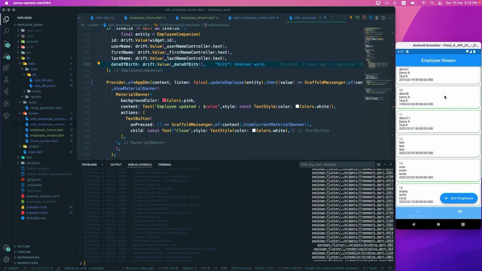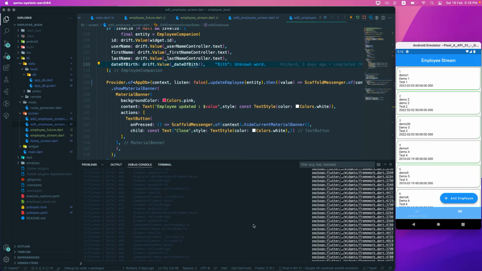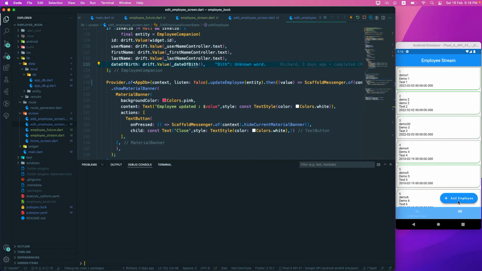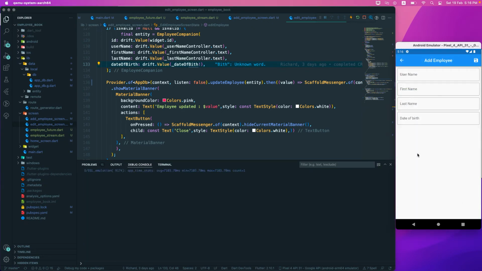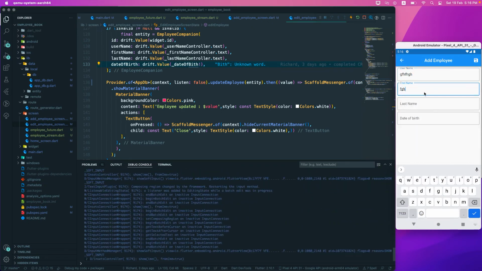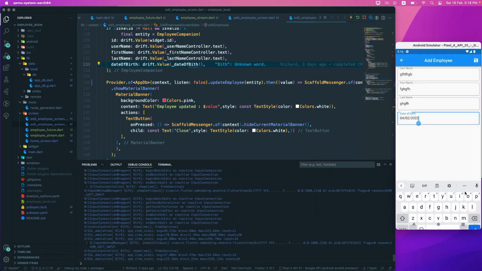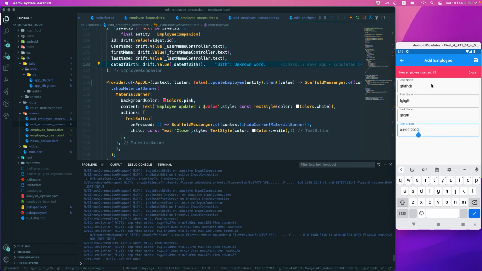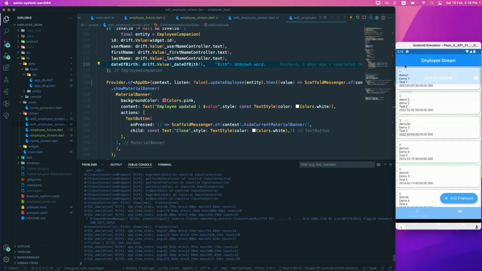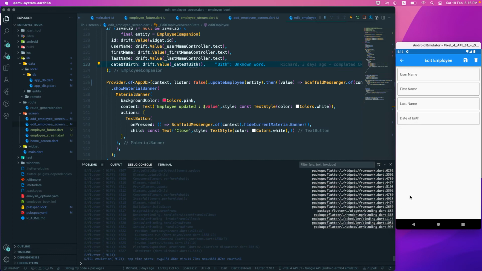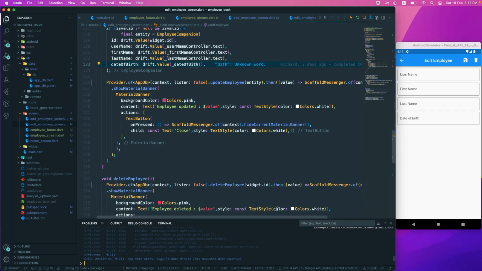It is working fine over here. And if I go down, let me clear it out, and add a new one, just add something random over here, and that should be a 4, and save this one again. So you got a 15, and let's go back, it's already added over here. So the only thing is that we cannot edit currently. Why is that? Let's go and fix that one.